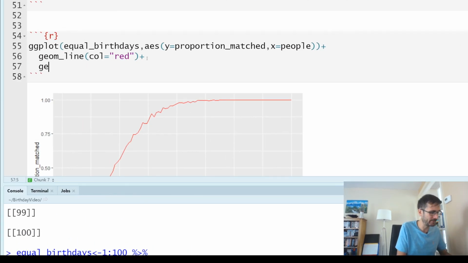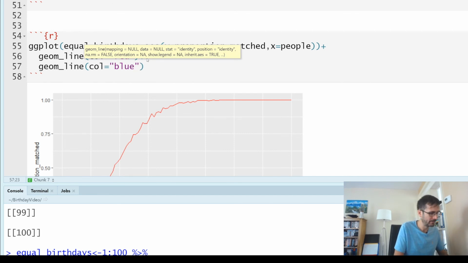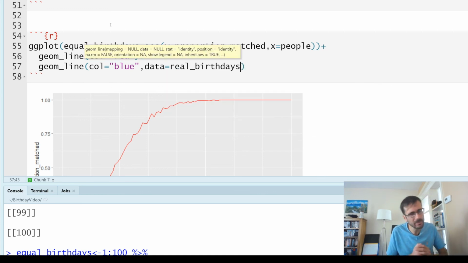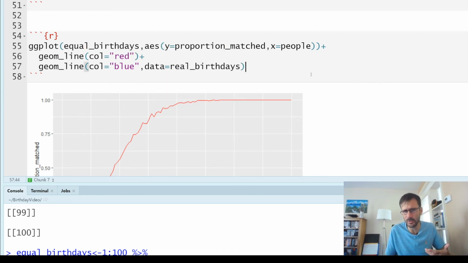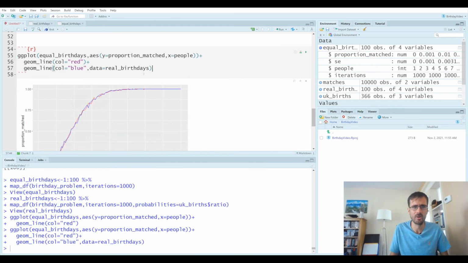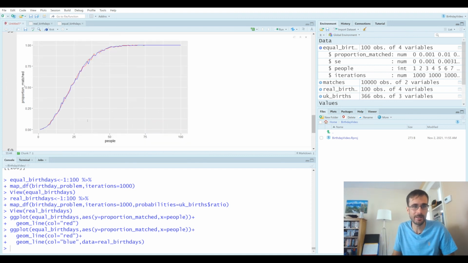And what we can do here is add in another line, and this time it's going to be blue. One of the nice things is you can set data within the geoms. You often don't see people doing this too often. It means you get a bit less flexibility over the appearance and so on, but for just making a quick graph, it can be easier than merging things together. So if we bring in our real birthdays data, you can see this has now got a blue line. Because I've got exactly the same columns in here, the aesthetics are actually carried forward into that new data frame. So it's pretty easy to have a nice standard format here.